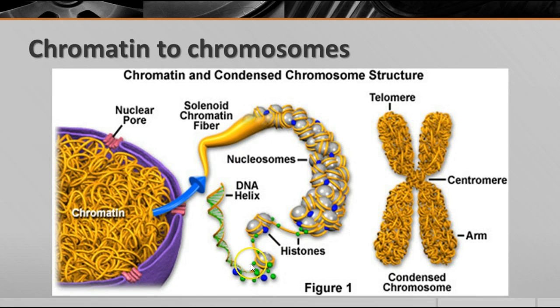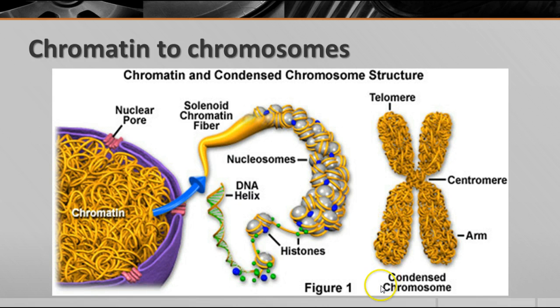So what happens is the DNA helix winds up tightly around these histone proteins, and then it coils up even more. And when it's time for cell division to occur, it coils up even more tightly and is packed together into the familiar condensed chromosome structure. So here we have one chromosome that is really a duplicated chromosome. Each half of it is one chromatid, and the two chromatids are joined together at the centromere. During cell division, this centromere is going to split in half, and the two sister chromatids will now become separate chromosomes and will be separated from each other.